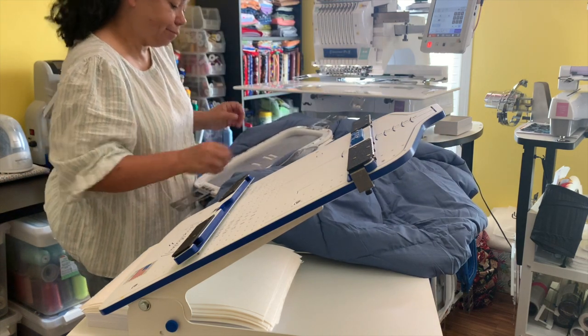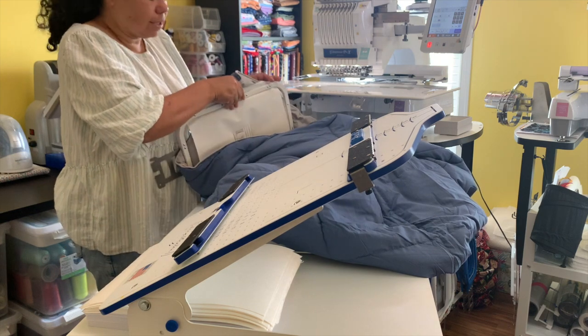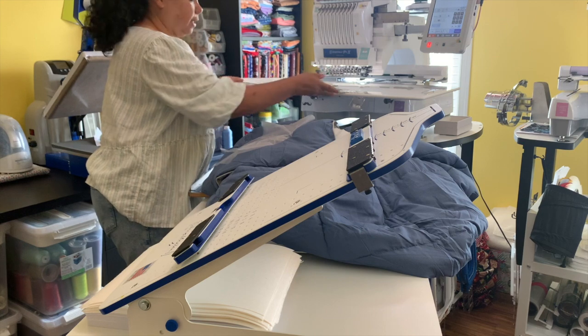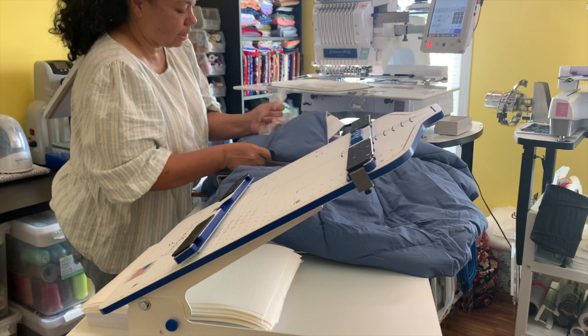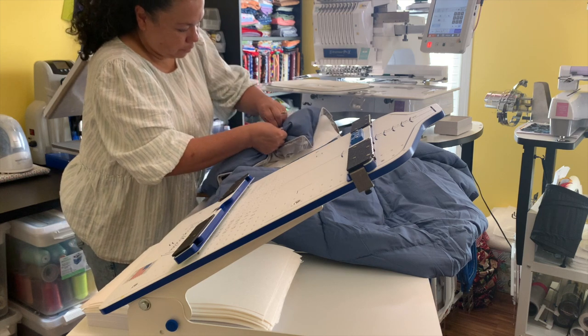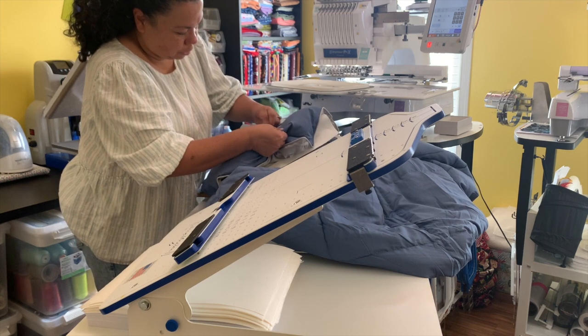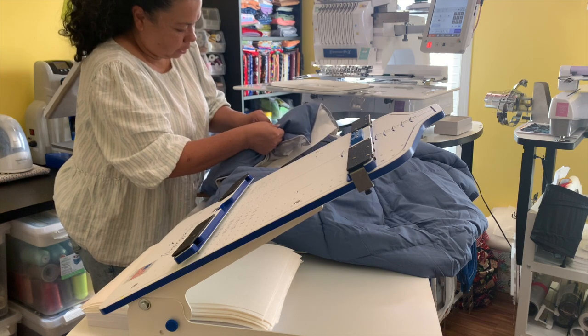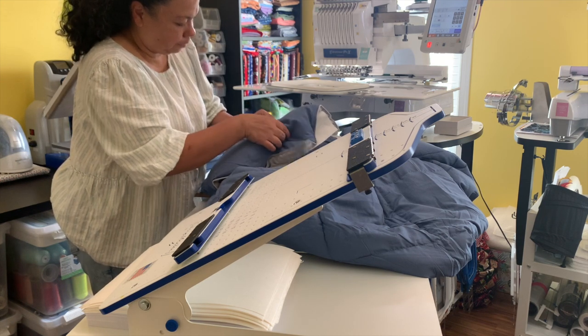Perfect. Perfect. That was the key. And I hate that I didn't do that, but that's fine. I can redo it for the customer. I'll give him another blanket. All right. Oh my goodness. I'm taking out all the topper now.